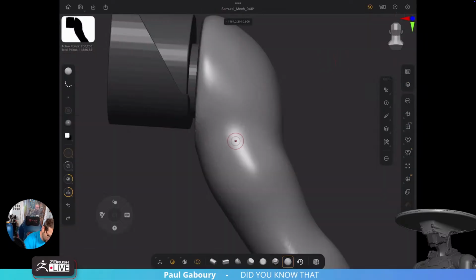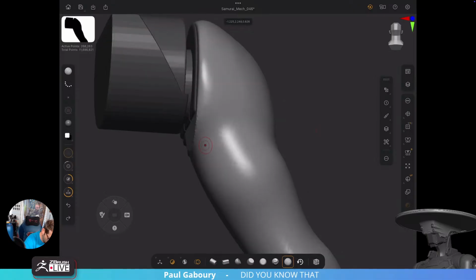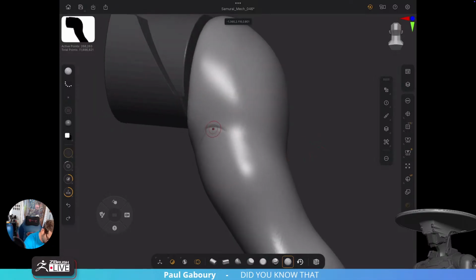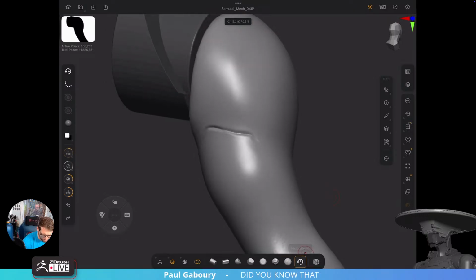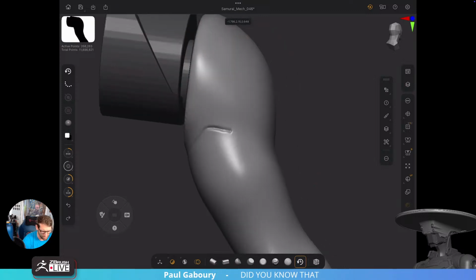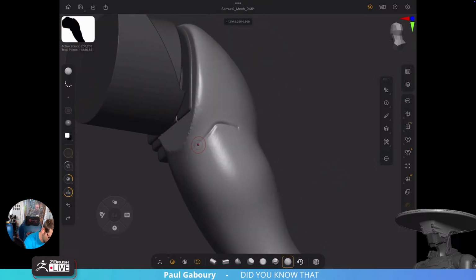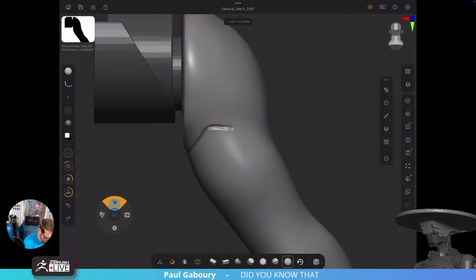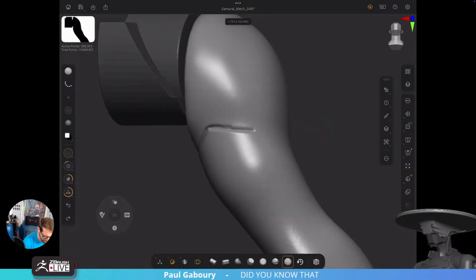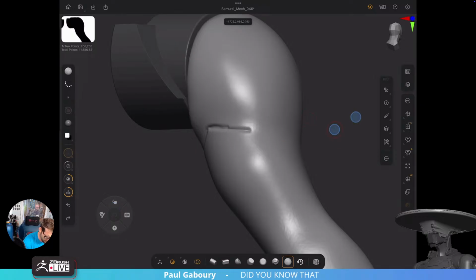The reason why I'm going to do this is I can start thinking about how it needs to have some kind of surface that comes across. And I'm all about being very, very rough. But then I can do a history recall and I can erase stuff at any time. So I can say, okay, back to Damien. I kind of went this way with the Damien, I went that way. And then I would like to start making lines like this. So I tap on the surface, then hold the shift key, and then do that.